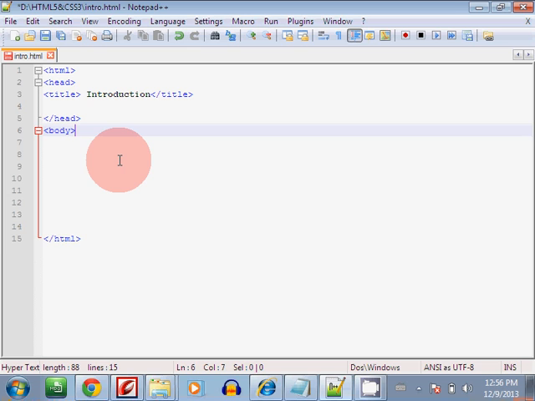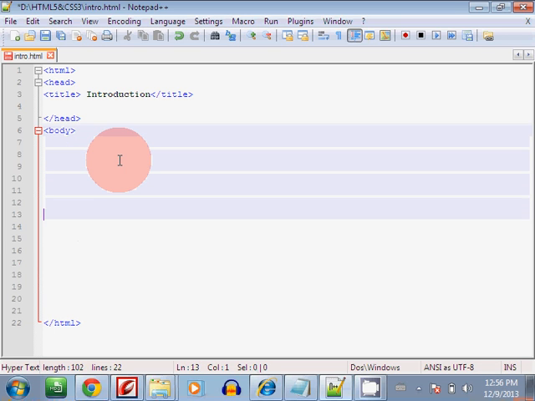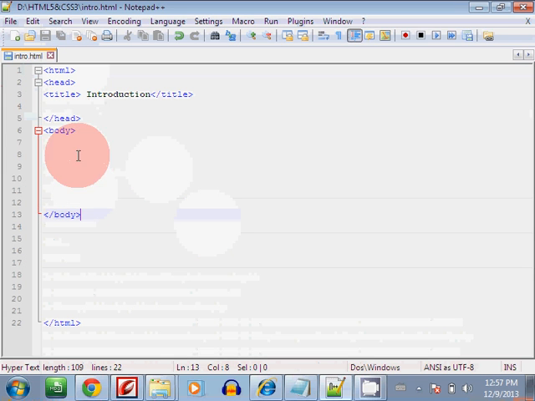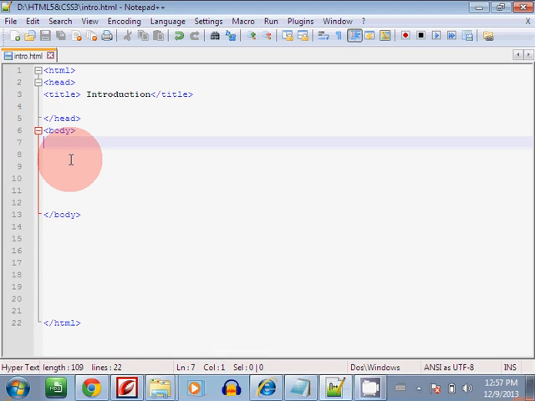The body is where all the content you see on a particular web page resides, like the text, the audio, the video, the images. As you can see, I'm trying to close the body again, so I have it closed. Now I can start writing my HTML tags here. Nothing is inside the body, so the body is not going to do anything.